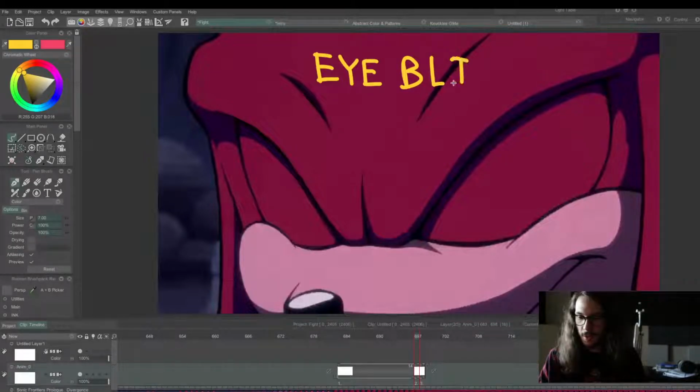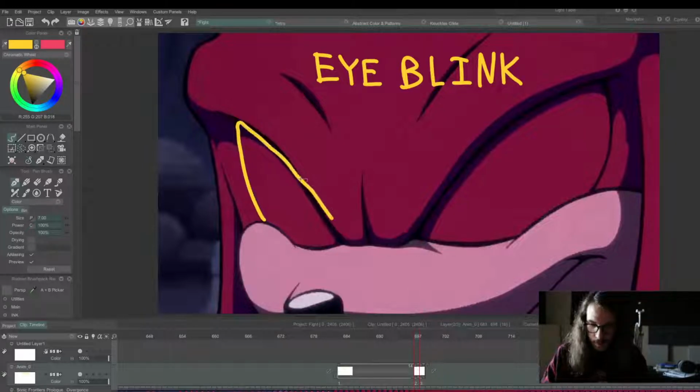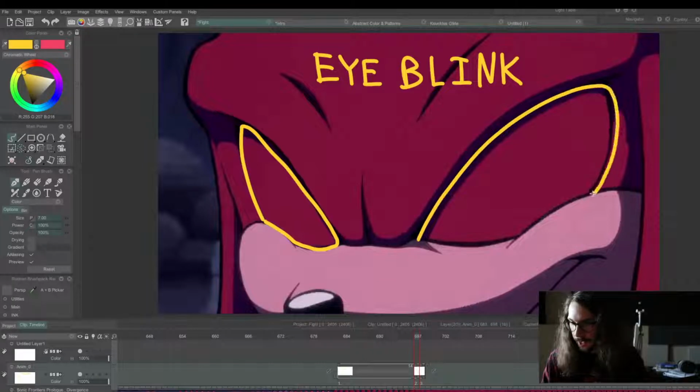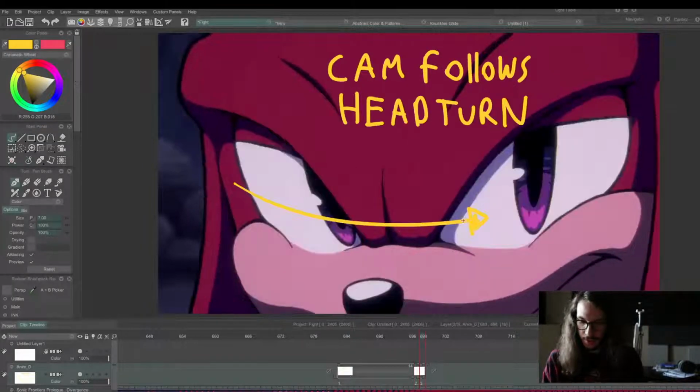It's hard to just keep your eyes open during that disorienting moment where everything is blurring together. So if you're drawing or animating a character, just keep that in mind, that it looks more natural to have the blink in the middle of a head turn.